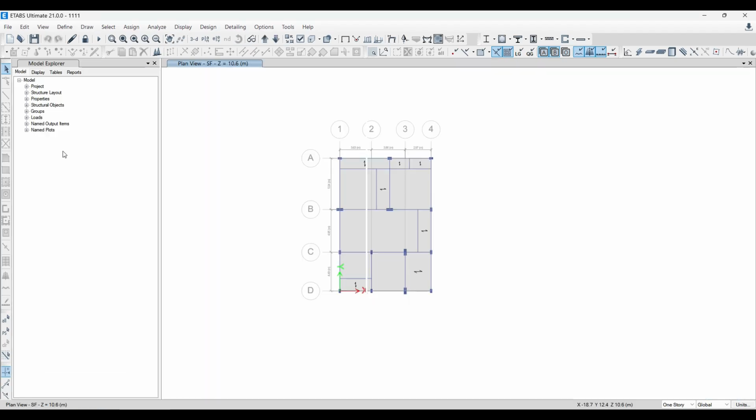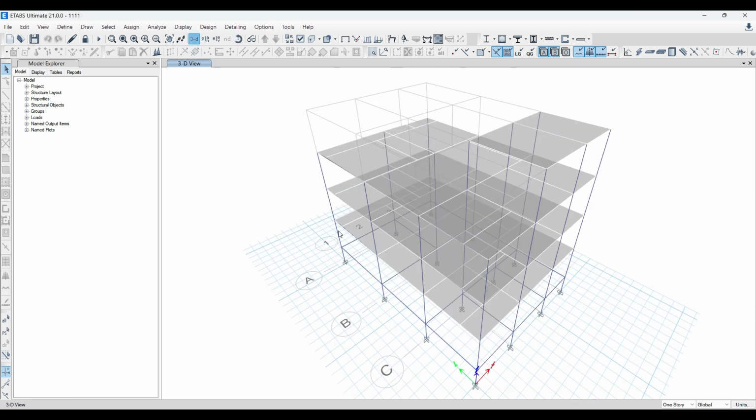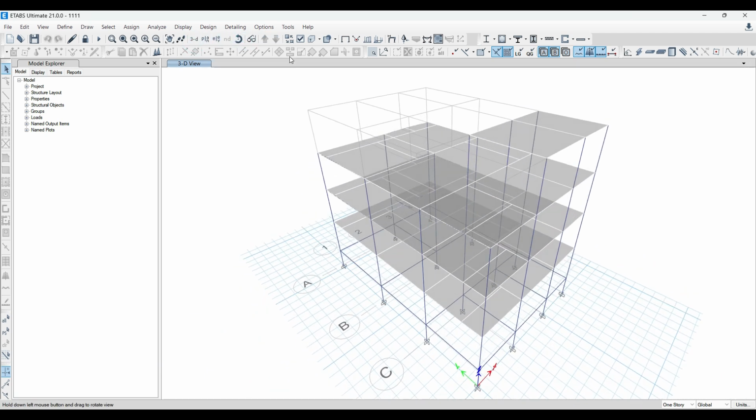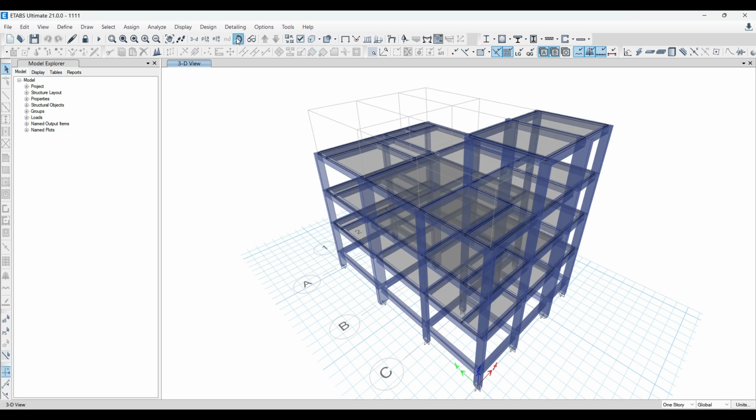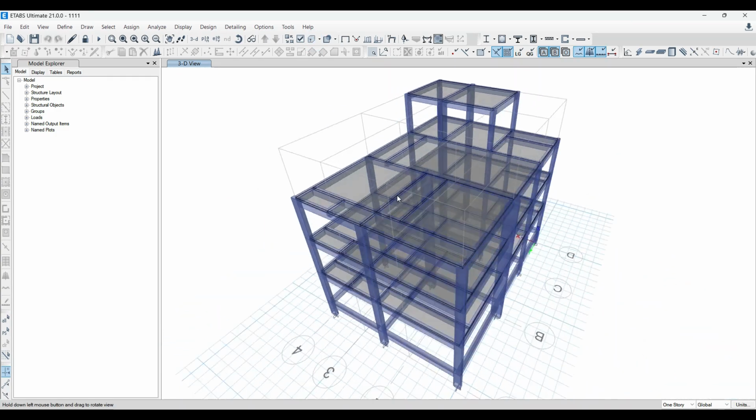Okay, so whenever you're talking about a project, if I just take you to 3D, it is simple ground plus 2 project, nothing much to it. Okay, even if I get you the extruded view of the project, you can get a much better understanding of this. Okay, so it's a simple residential project.